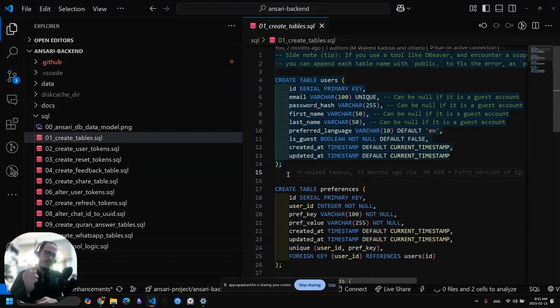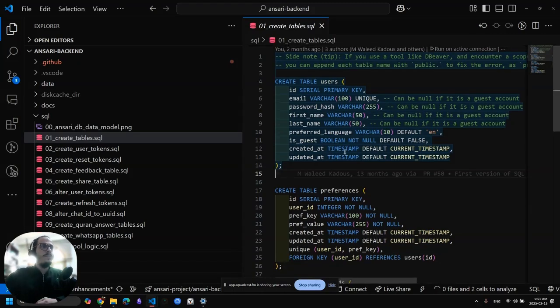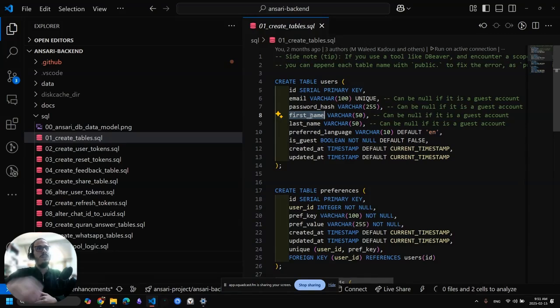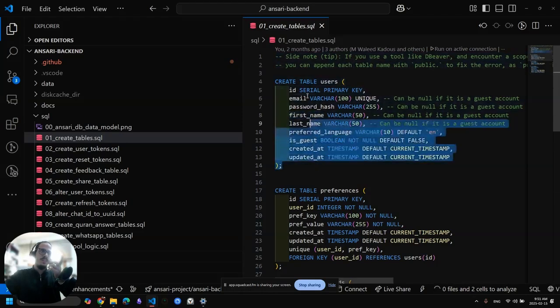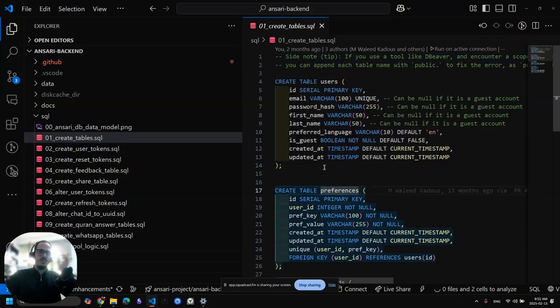And then whenever we make changes, let's say later on I decided to change this first name to first username, so I want to change this column name. Then some repos change the code here in line 8 and change it to first username, and then we do the changes ourselves in production. So if you have the production server running right now with this table created, then we go to the production server and do an alter command, altering first name to be first username.